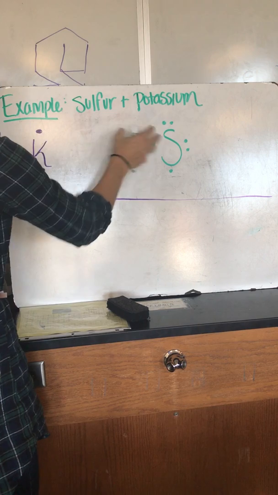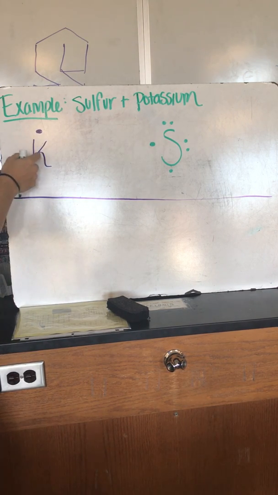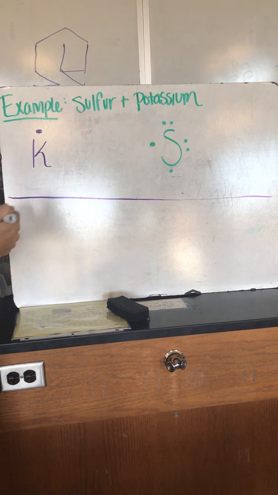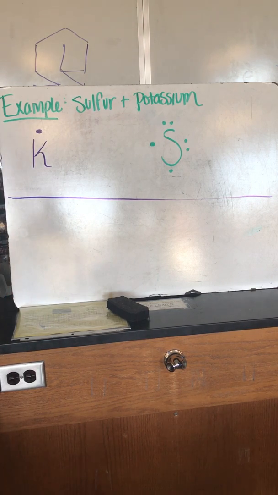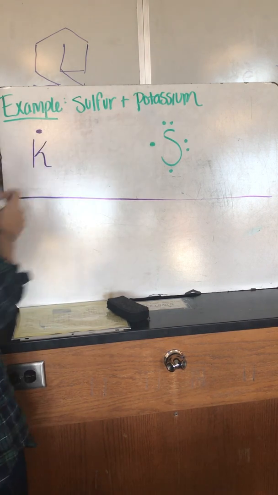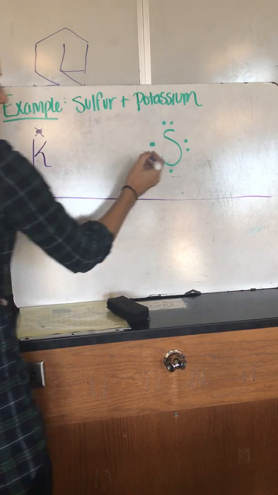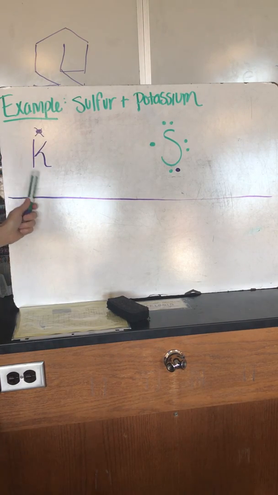What our whole point of this is, in ionics, the cation wants to give all of its electrons to the anion, and if it gives all of these electrons away, it is empty, but technically it's full because the previous shell is full. So we want to make sure that we have full shells for both of them. So potassium can give sulfur one of its electrons. I'm going to cross that out and put that down here. Now potassium is empty, however, sulfur is not full.